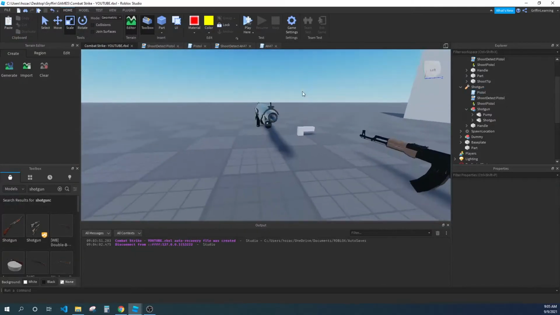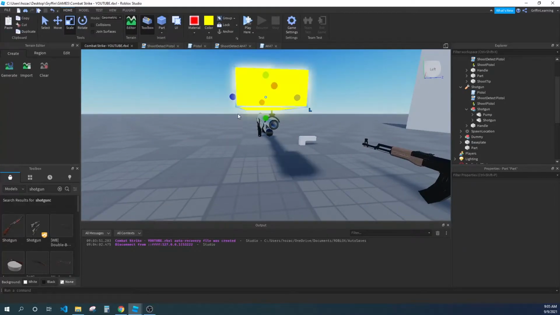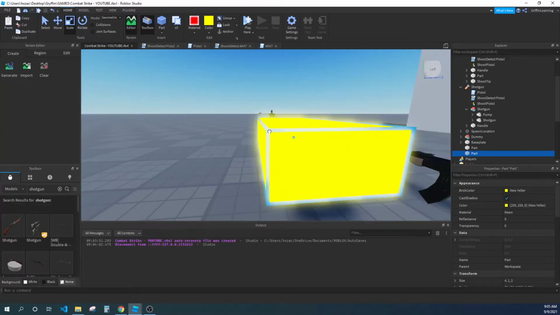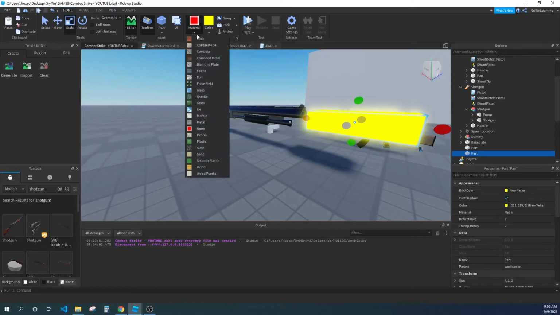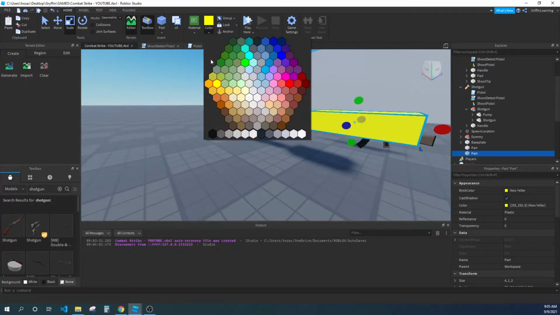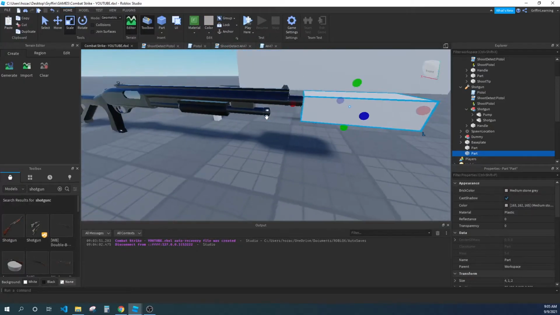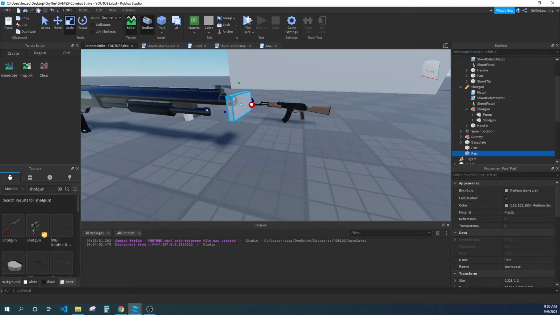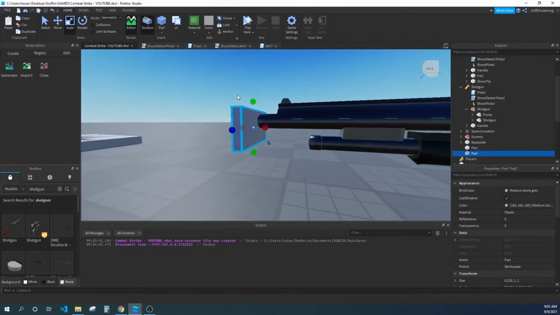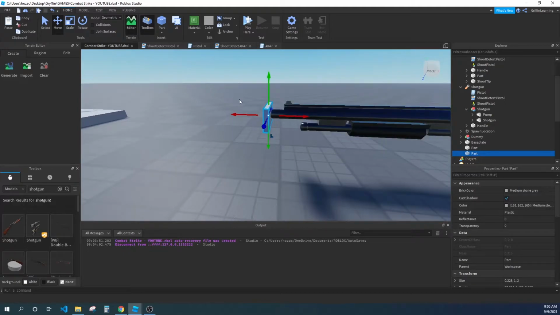So I'm going to do that really quick right now. Let's add the parts for it. Add a different part. Let me make sure we select plastic and make sure this is back to normal. And I can scale it all the way down. It doesn't matter the size because we're going to make it transparent anyway, but just make it so it's right in front of the shotgun. Just like that.